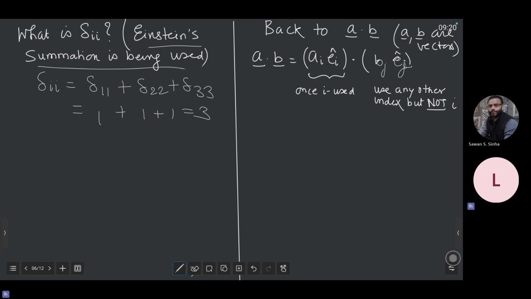Okay. Now let's do this dot product. So mind you, the dot product is defined, I mean, this dot will actually happen between unit vectors. So you can write AiBj like this. In fact, if you want, you can also write this as BjAi. Doesn't matter. Scalars, 4 times 5, 5 times 4, same will remain. What is important is this. The dot product is between Ei and Ej.